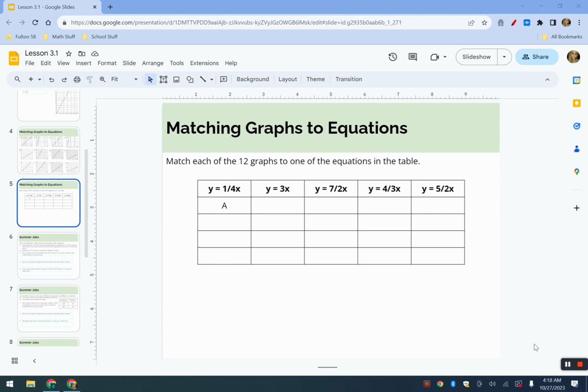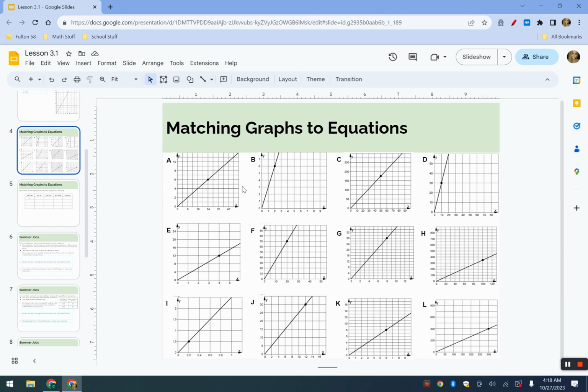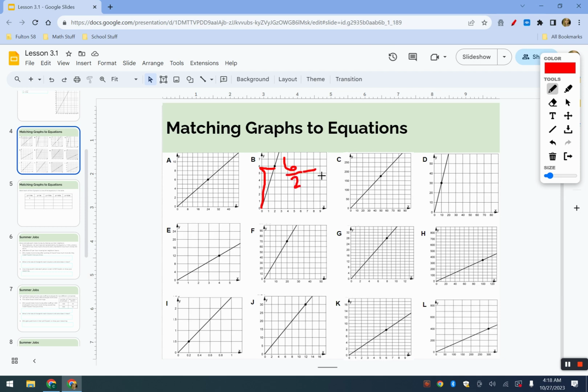All right, let's go ahead and go over what the slopes of these lines are. So for B, we go up 6 and over 2. 6 over 2 is also just 6 divided by 2. So that one's just going to be 3. And then the other ones, I'm going to do all of them that are going to be the same.